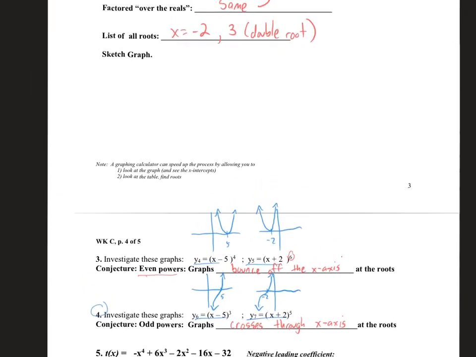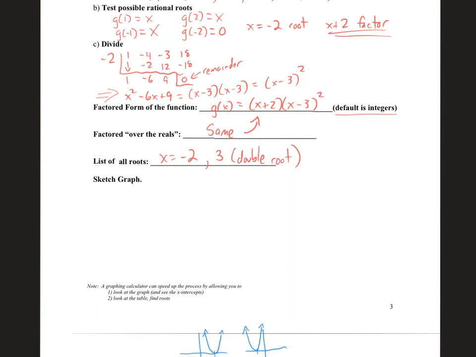So I'm going to move back up here to sketch our graph. Notice how we have a double root in this x minus 3 squared. The graph's going to bounce off the x-axis since it's an even multiple root. So bounce off the x-axis at x equals 3. I'm going to create our coordinate plane and list our roots. So I'll go to -2, make a point. Go to 3, our double root where we're going to bounce.